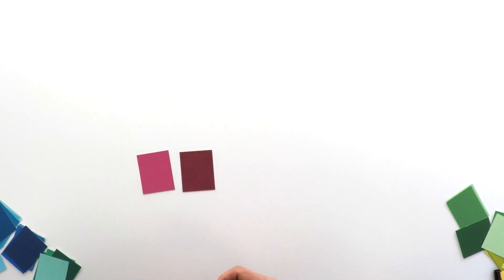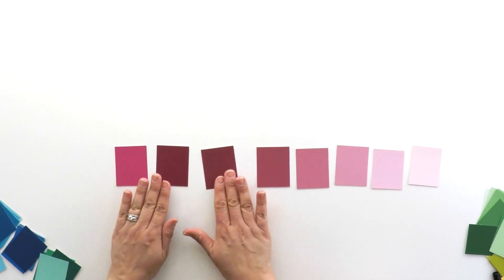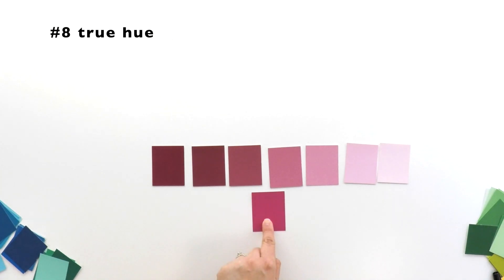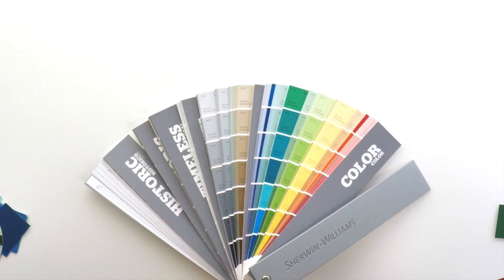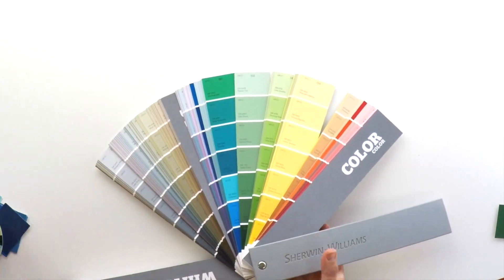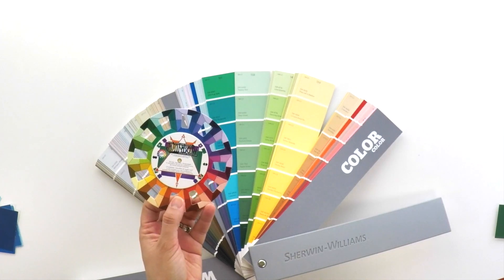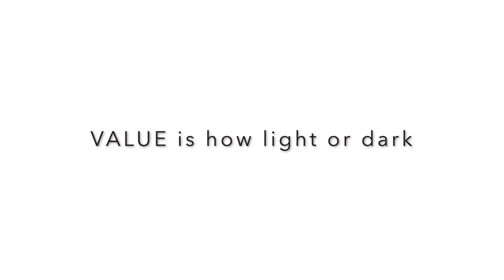Lay out one shade of color from darkest to lightest. The shade on the far left is going to be number eight, which is your hue color. The same thing applies when you go to the paint store — the colors are valued from darkest to lightest in a fan deck, also grouped by types of color with neutrals and brights. The same thing works in your color wheel: darkest to lightest shades by value. Value is how light or dark a color is.